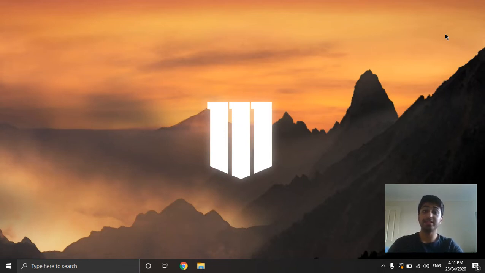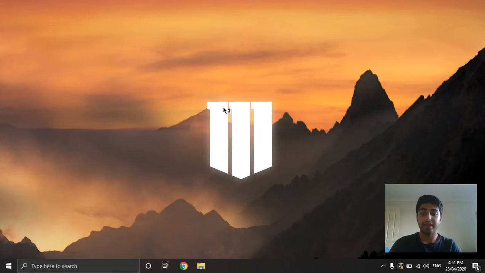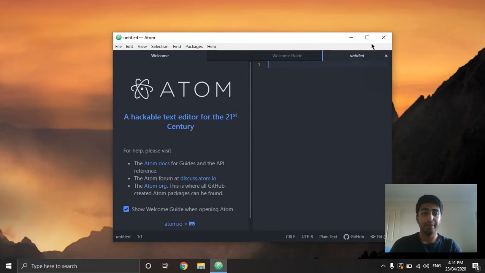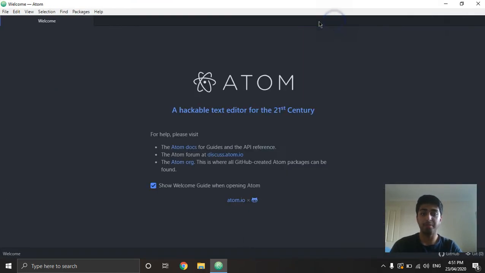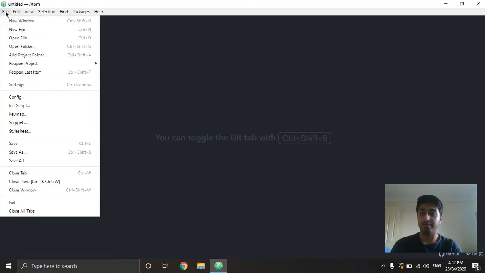So let's get Atom open, or your chosen text editor tool open, and we will first create a script file. So I'm going to full screen this, and I'm going to close all these tabs on the top. They have no point at the moment. Okay, so I've got Atom open, and now what I have to do essentially is go up into the File tab and create or open a folder.